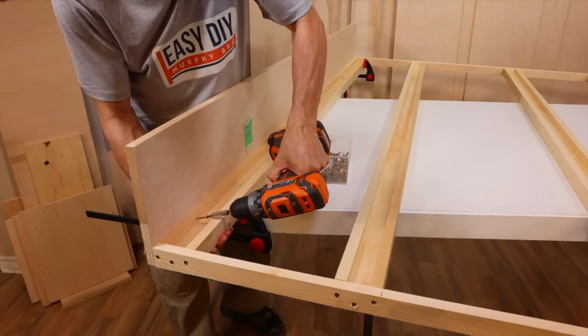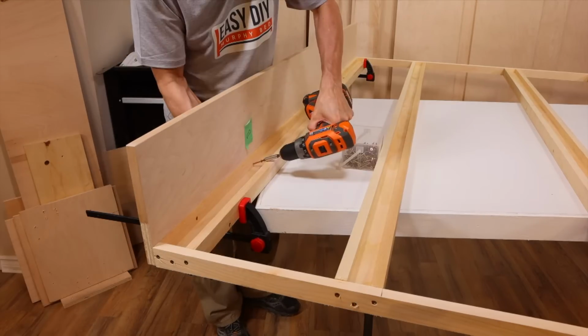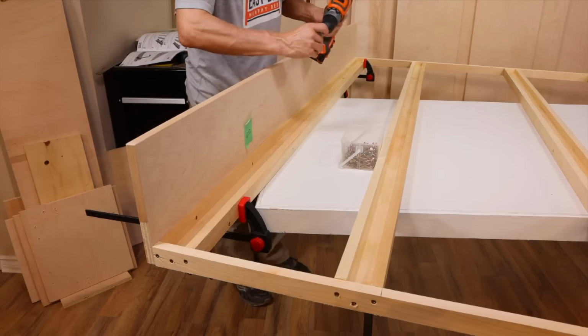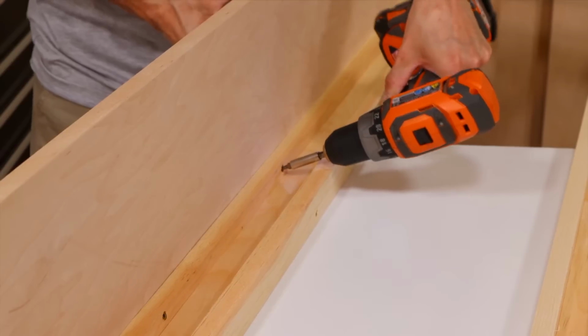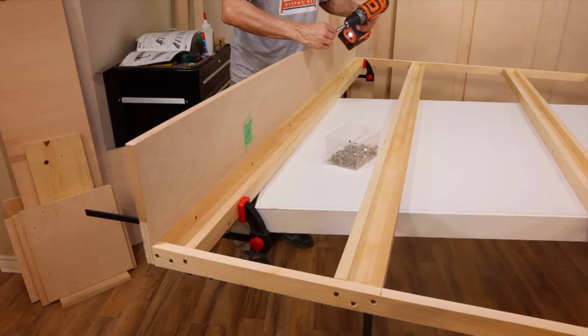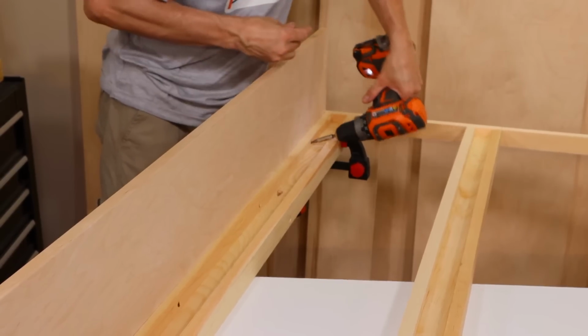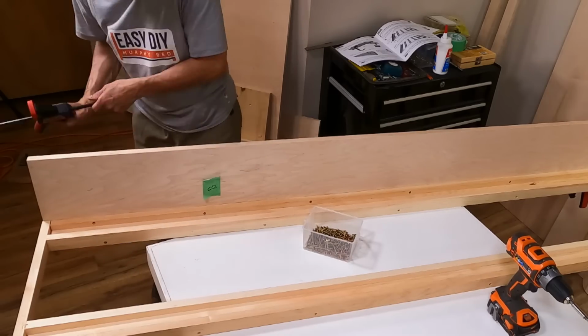Drive 6 to 7, 1 1/4 inch long wood screws, equally spaced along the inner edge of the bed frame as shown here. Drive more screws if needed. Drive all screws flush. After driving all the screws, remove the clamps.